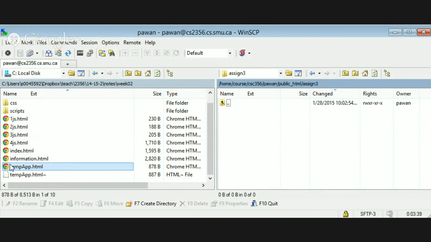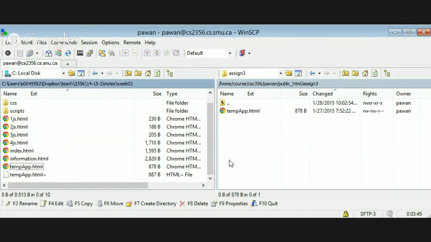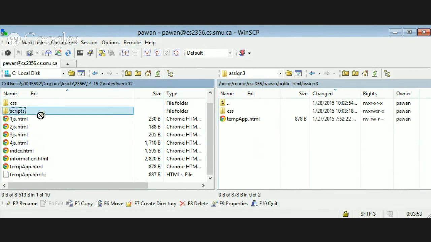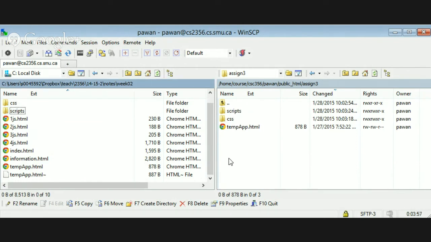And now I'm going to take my page. When I was working on it, I called it temp app.html. It also uses some CSS, so I'm copying all of the CSS there. It also uses some scripts, so I'm also copying that. I'm just dragging and dropping. But the URL does not say anything about temp app.